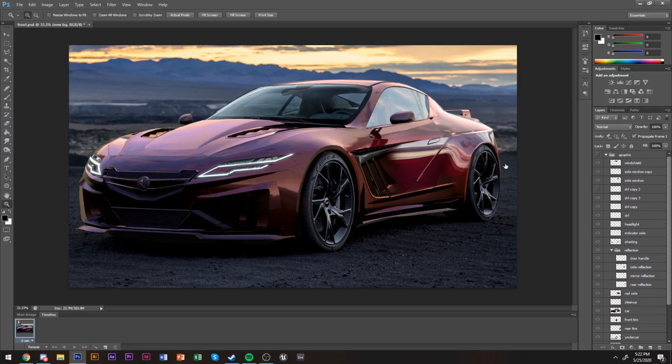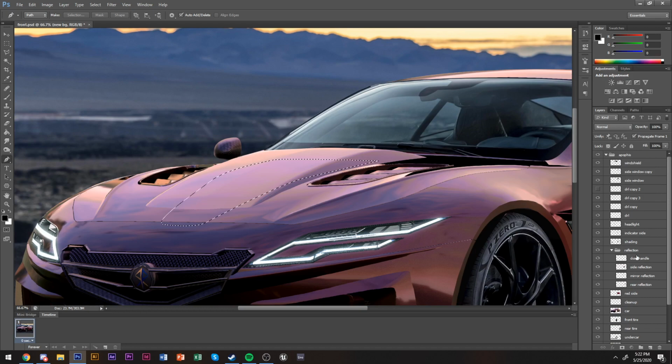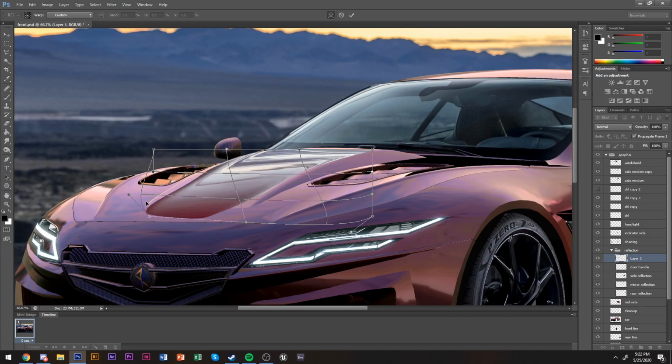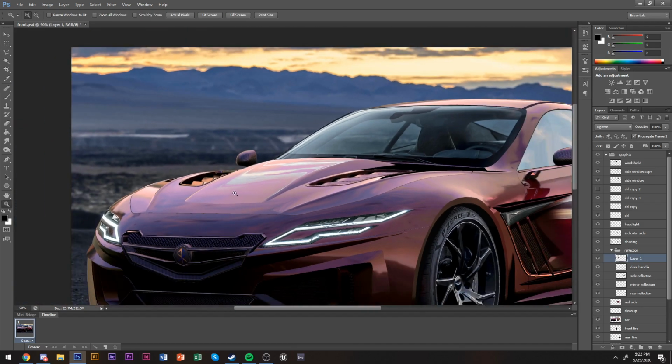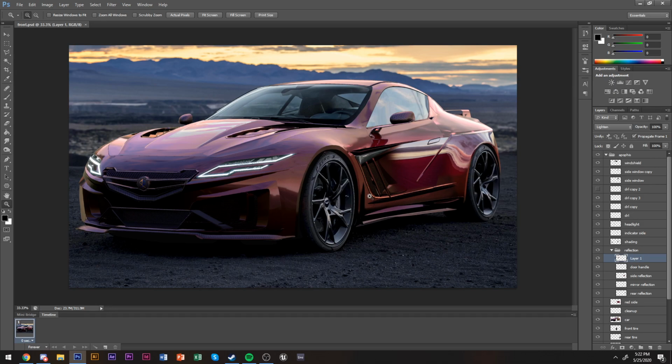I'm also going to transplant some of the hood reflections onto my car because I feel like it could really use it. So I'm just gonna copy this over to the hood. But just to make it a little easier than the side one, I'm just gonna do it as a lighten layer. And literally it's just those two reflections that are stuck there. Don't have to worry about the rest of it. And then you could push this up here if you want to. I'm going to keep it pretty simple though. Just leave it there. Yeah. And I think that's pretty much all I have to do.